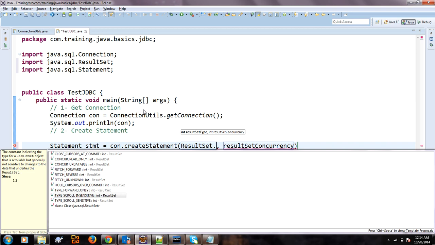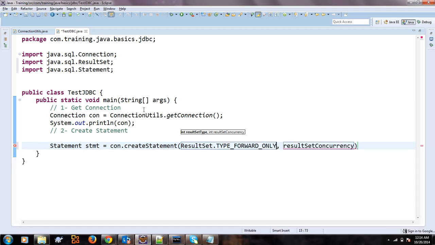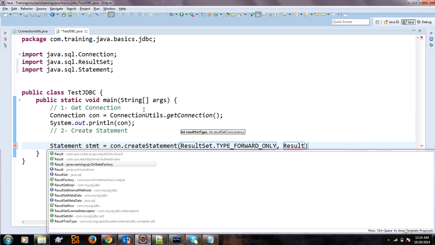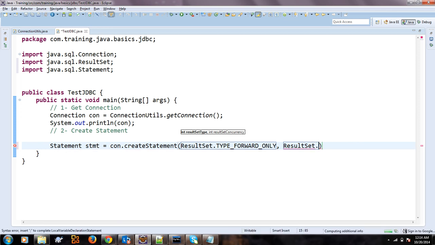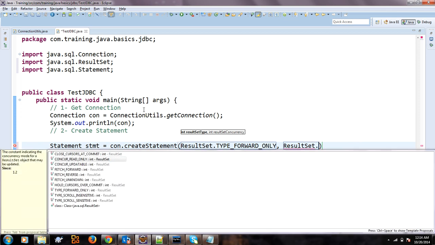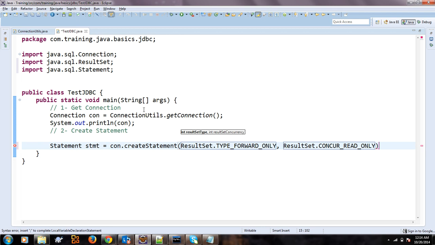So you can put different types of result set here. And suppose I say type forward only, and here I say ResultSet dot, I use concurrency read only. So you can use it.